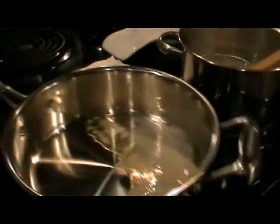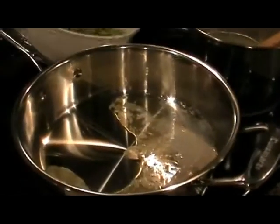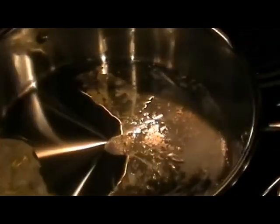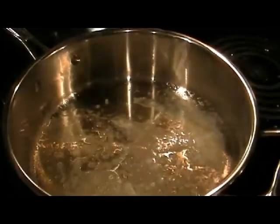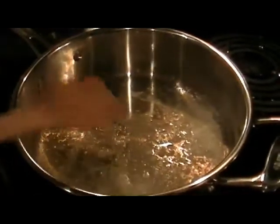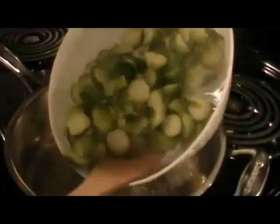Now I'm going to move this to the back of the stove, and I'm going to put this butter back. Like I told you, my butter's already started to melt. So, as a matter of fact, I'm going to remove this. So while that butter is melting, I'm going to add the Brussels sprouts as soon as it just melts up a little. Now this was just a small amount of butter. As I told you, it was 1 tablespoonful. So now, you can see that the butter has started to kind of fry up a little bit. So I'm going to put in my Brussels sprouts.